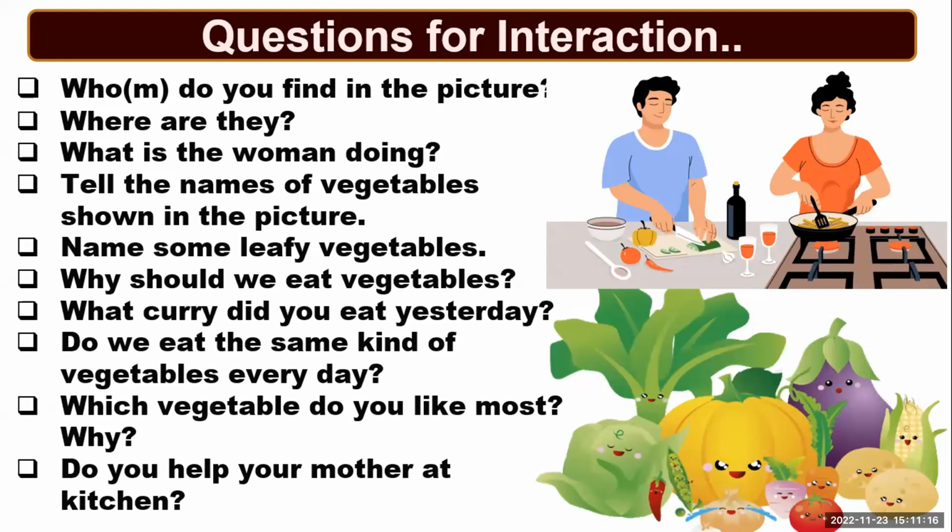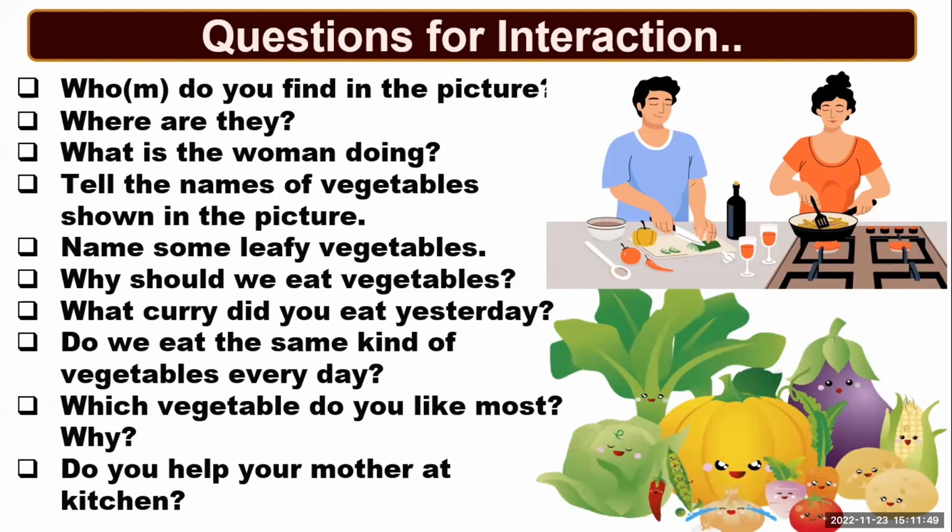Now, here the teacher's job is, as I told you, you have seen the picture that we have displayed. We have a different picture in the reader. Now I have chosen another picture to show this. And once you show the picture, the next step is that you have to frame n number of questions for interaction. That is where real language is generated.